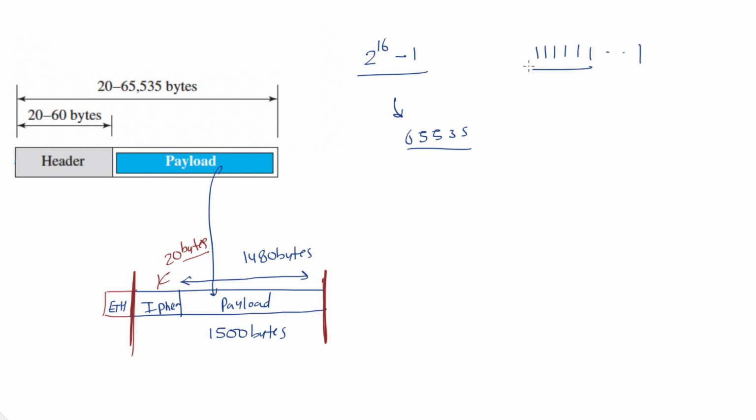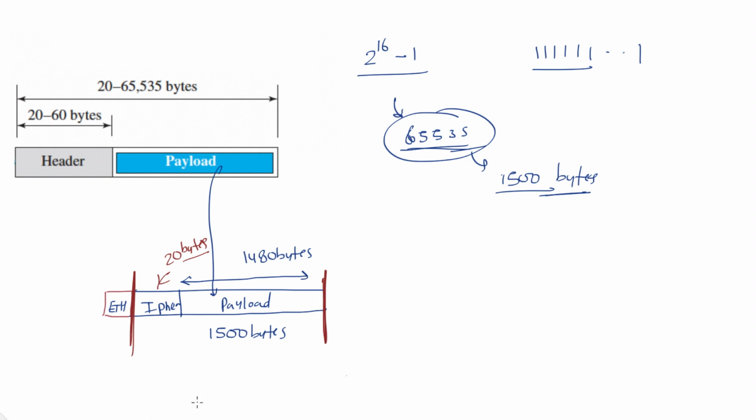So the total length of the IP data including the header, or without the header if you want, you can just subtract 20 from this number. Including the header, the total length could be this according to IP. But if you are using Ethernet as a protocol, then we can use only 1500 bytes as a total length, which means if you do not include this header, then you will be using only 1480 data bytes in the IP, right? So this is the limitation that is provided by the data link layer protocols. Depending on the data link layer protocol, we have the limitations.